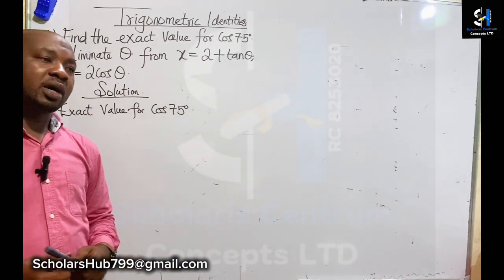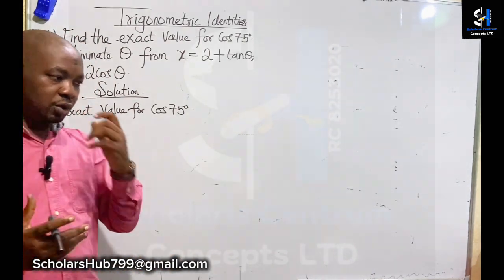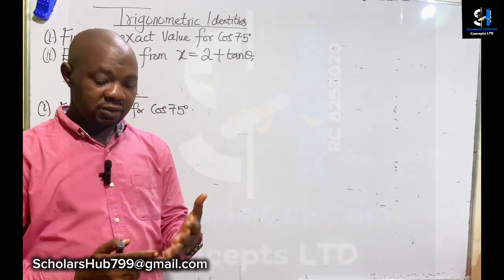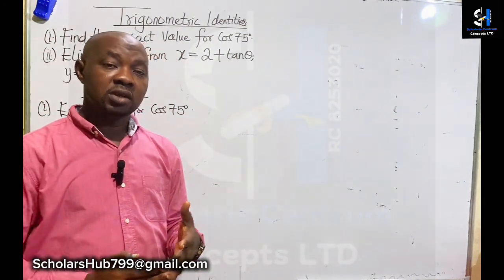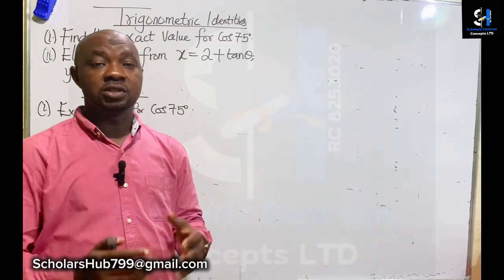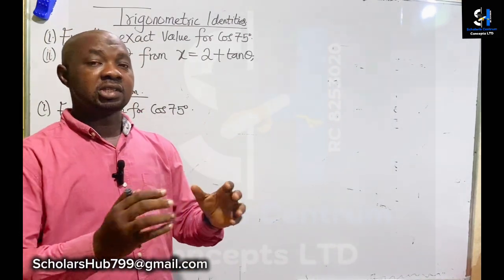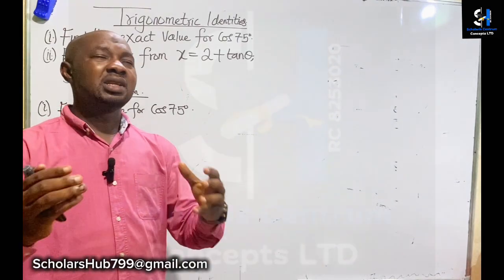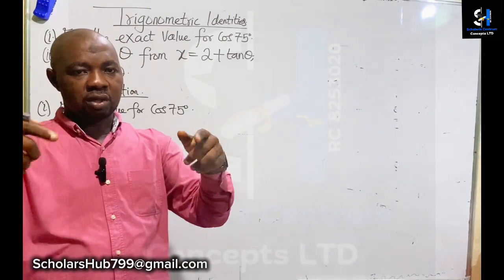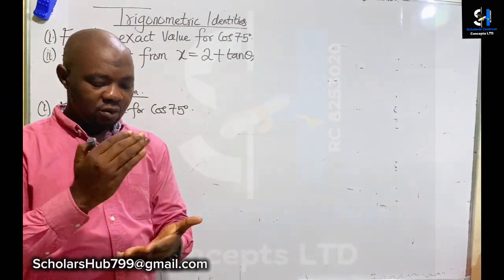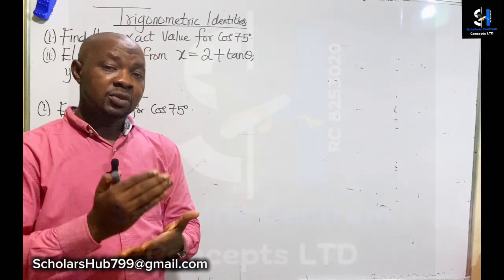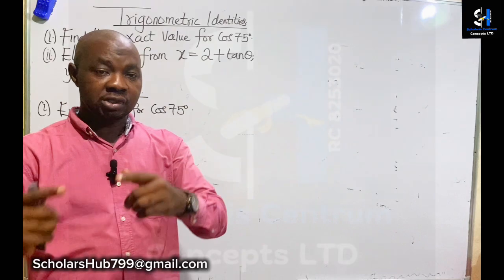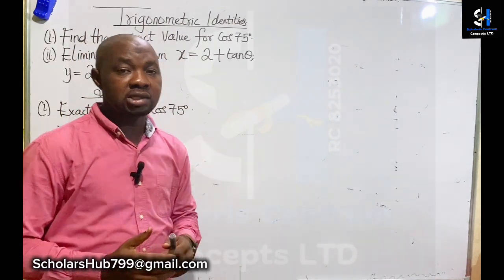What I mean by two known angles, I'm sure we know what we call the special triangles, where we have sine of 45 degrees, sine of 30 degrees, sine of 60 degrees. 30, 45, and 60. These are special angles. In the right isosceles triangle we have 45 degrees, and we have the 30 degrees angle and 60 degrees angle in the same equilateral triangle.